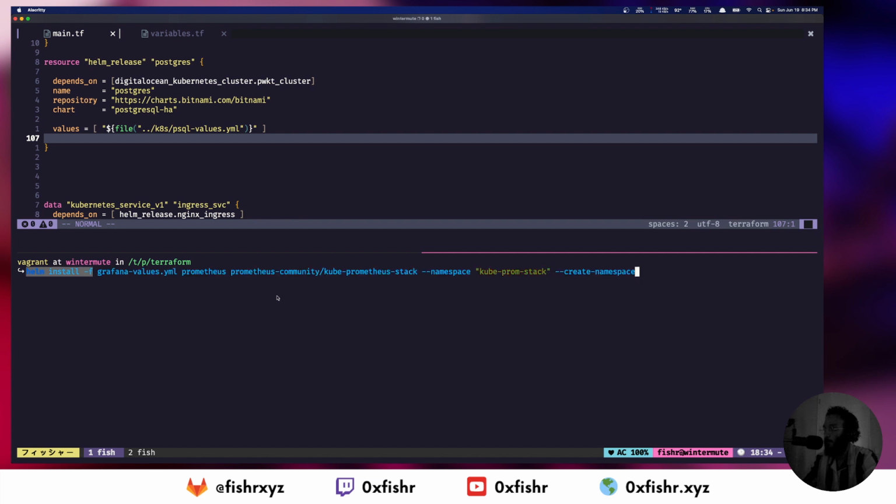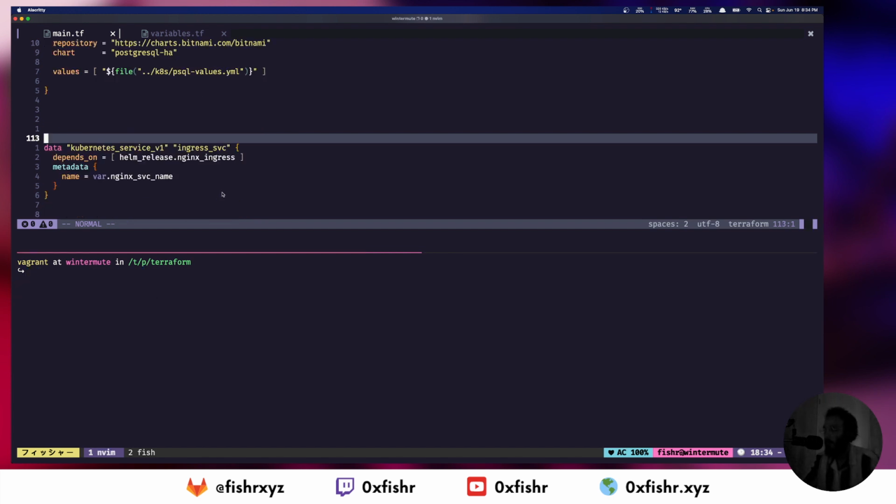Yep. You pass the -f flag and then you give it the values, and they'll override the default values. So we'll do psql values.yml. It should be yml, not yaml.